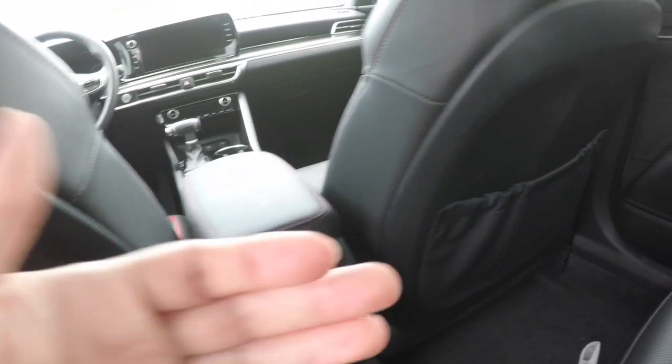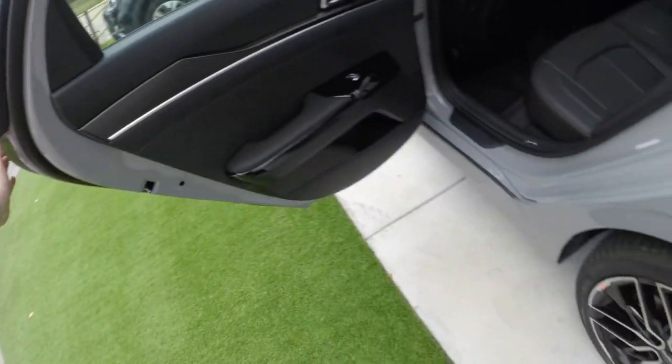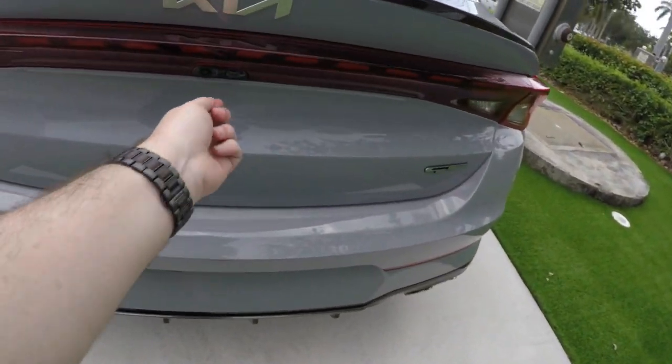And you know, the back seat is very well done. I have enough space, look at that, and enough headroom as well. I have about 2 inches of headroom, which is very well done, even though it's a sloping roofline. I really appreciate the way that Kia produced this model. It shows that they could do a mid-size sedan, but with a lot more space in the back as well. So with that being said, let's go ahead and see the trunk space.